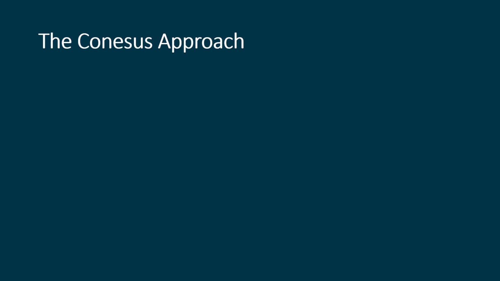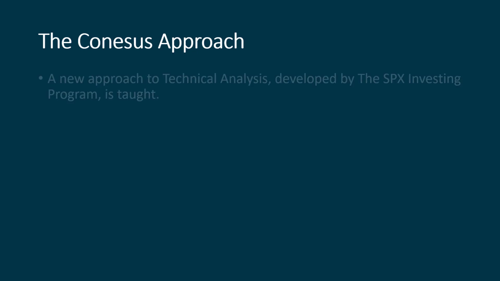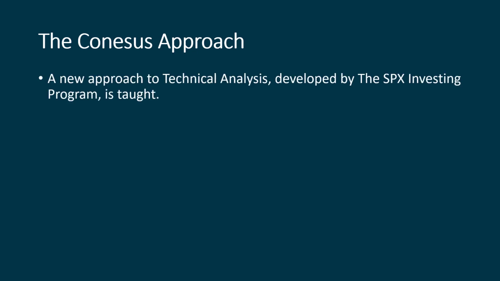What I've done in the program that I teach is a thing called the consensus approach. Because I'm asked all the time, what are your favorite indicators? You use technical analysis a lot. What do you really like to do? Well, my answer is my favorite indicator is all of them. Now, you're going to go kind of a little bit weird and say, wait a minute. You're looking at all these things?